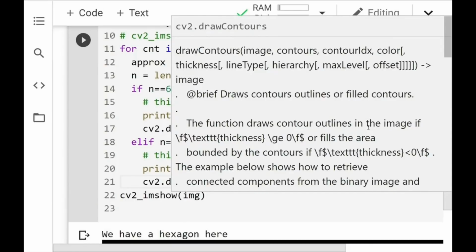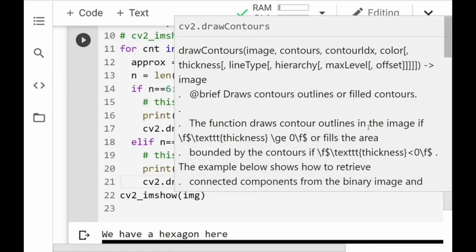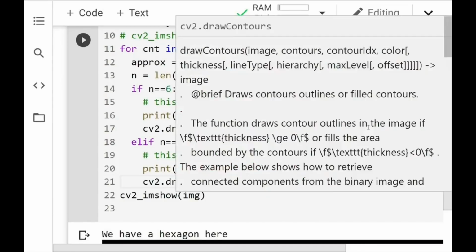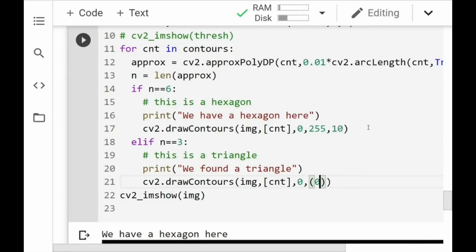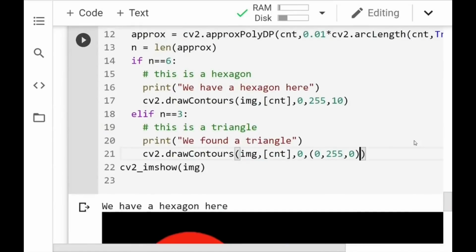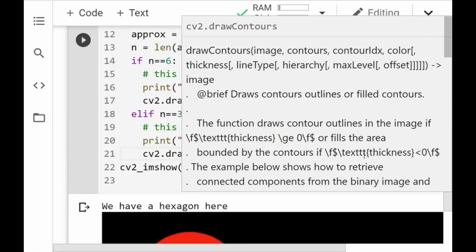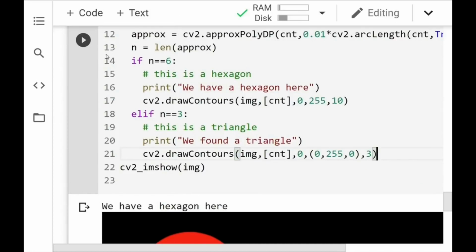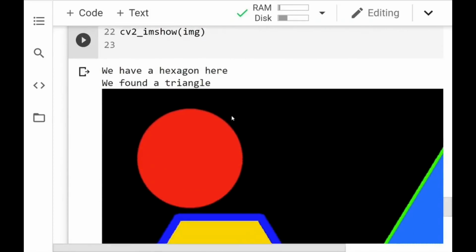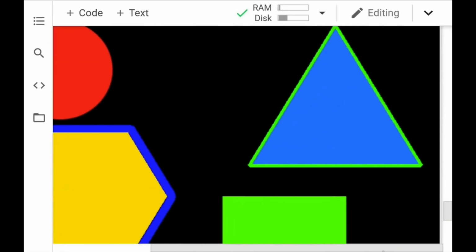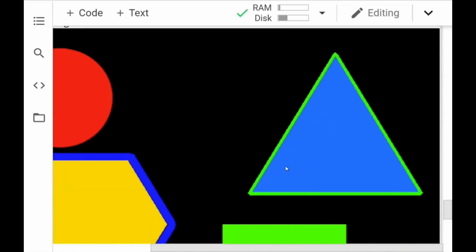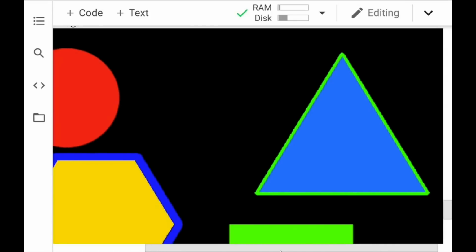And here in this case we will use a different color. We'll say, okay, maybe you can specify the contour index, and we will use a different color. So 0, 255, 20. So it'll be a green color contour for a triangle. And is our triangle blue in color? Yes. So we can use a green color for the triangle, and we'll give a thickness of about maybe 3 size. And let's run this and see if we can see a green color boundary across the triangle. So yes, there is a boundary of green color right across the triangle, which is very good.